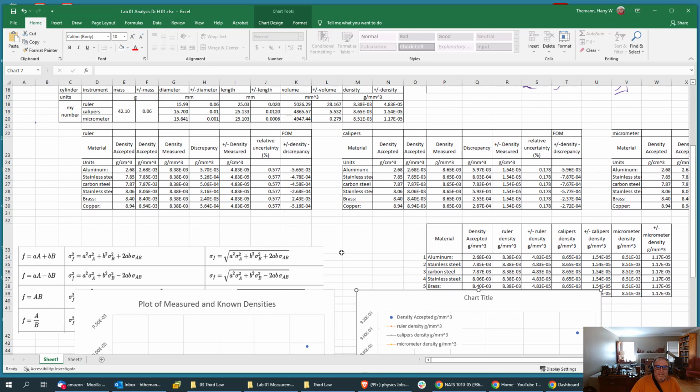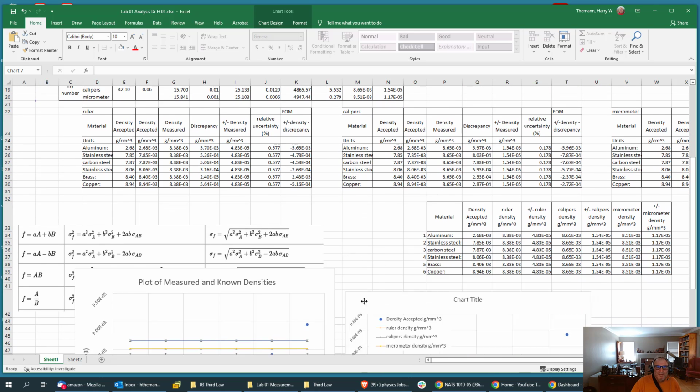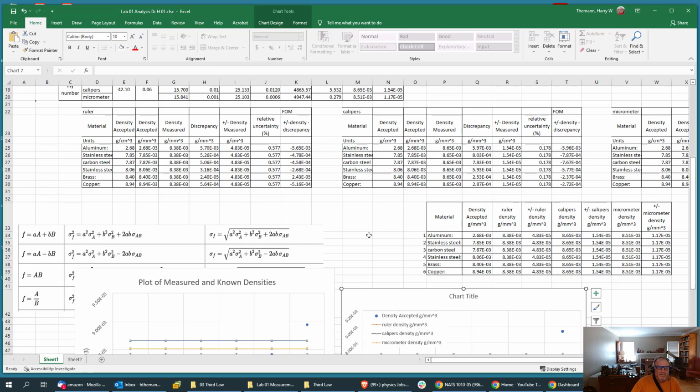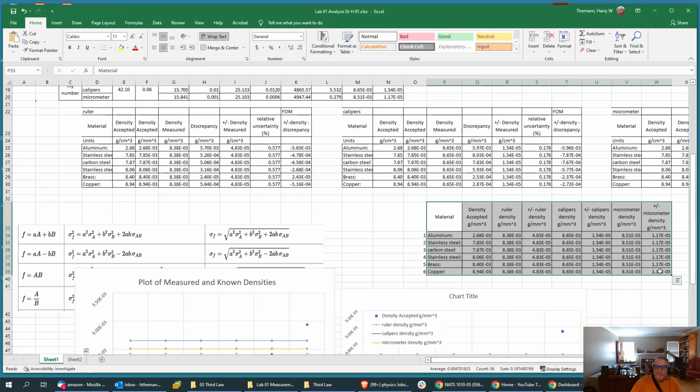I'm going to ask you guys to submit your spreadsheets for sure, and I'm going to look them over. And then see how I've got this nicely cleaned up. It's got units, the plus minus, etc., etc.